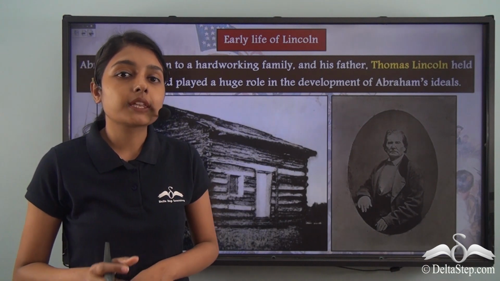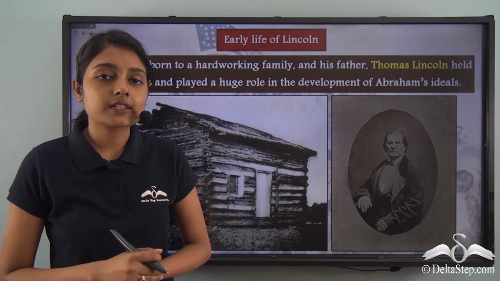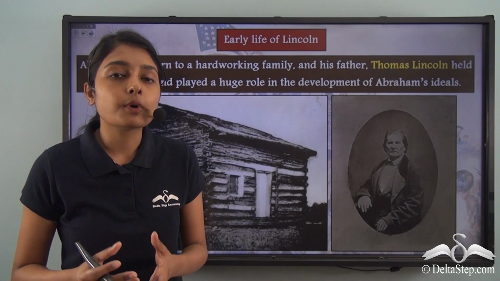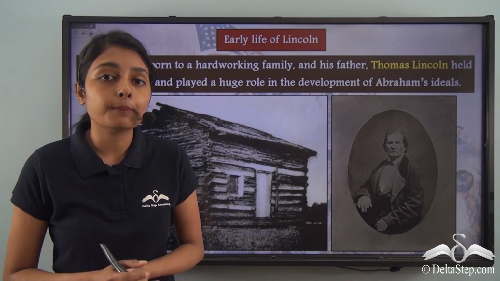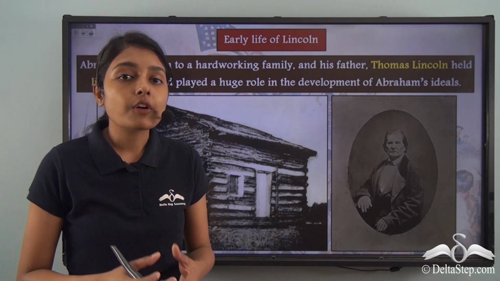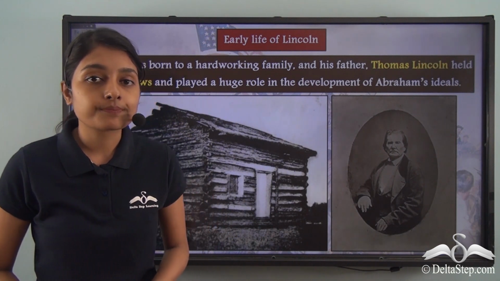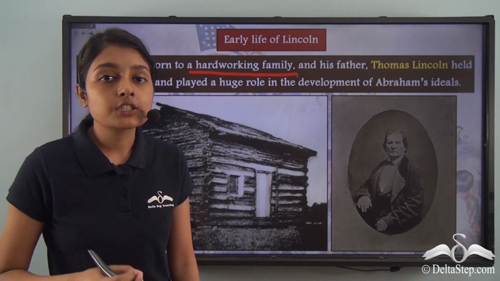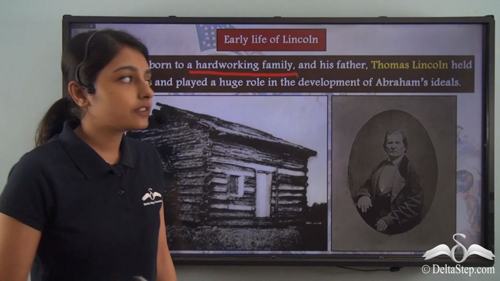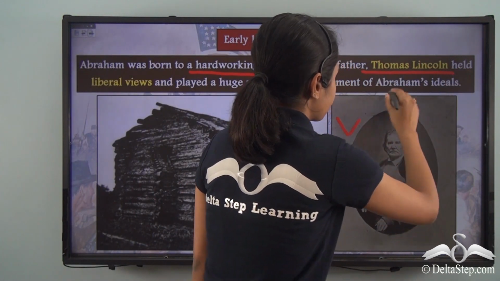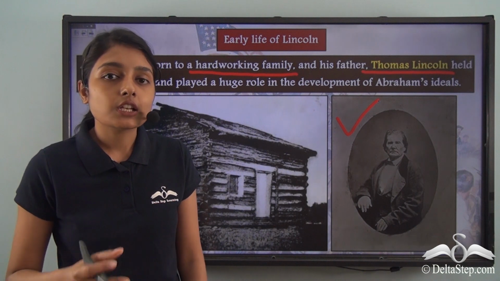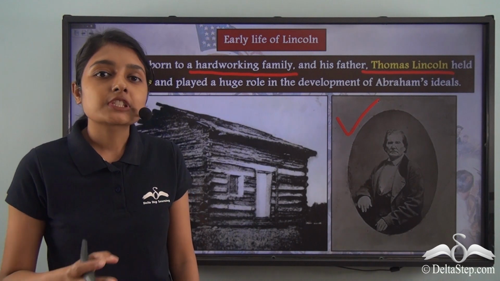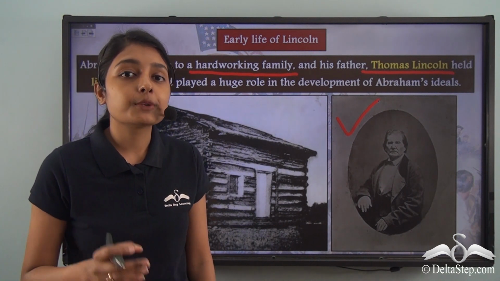Abraham Lincoln, as we know, became the 16th President of the United States of America. But he did not start off this way. Instead, he was born to a family of a very humble background. His family saw poverty and crisis during his childhood. It was a very hard-working family. His father, Thomas Lincoln, was a farmer, and along with being a farmer, he also was a part-time carpenter, which explains why this family was very poor.